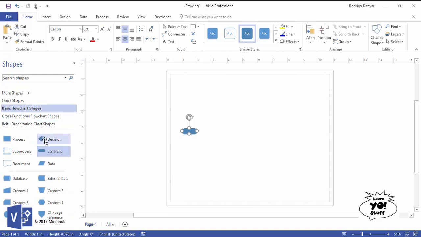So there's lots of different flowcharts you can pick from, so just choose the ones you want. Once you have the ones you want, you basically just click on the shape and drag it onto the page to create a flowchart. This is just a basic one. If you need ones that have different departments involved, you have to choose cross-functional and add swim lanes. But on this basic one, each shape just means a different thing. So there's the start, there's a process, there's a decision, there's data, there's a document, there's lots.